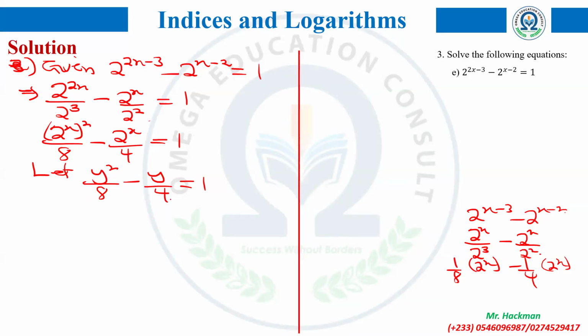And I said, because one side contains more than a term, you can choose not to show the multiplication. You do it mentally. So this 1 times 8 gives me y squared. Then minus this 1 times 8, the 4 will go into the 8 twice, so it will give me 2y. This 1 times 8 will give me 8. I've done the multiplication mentally. I hope you are with me. If you can't do it mentally, just show it.